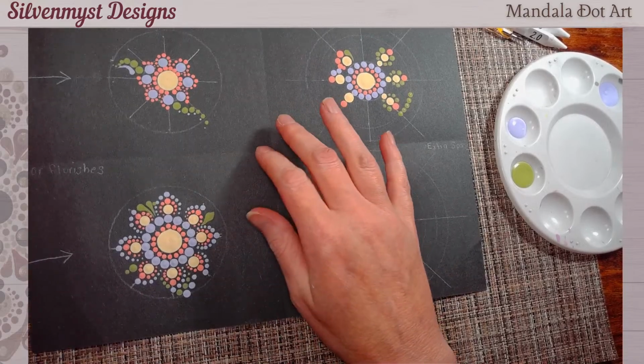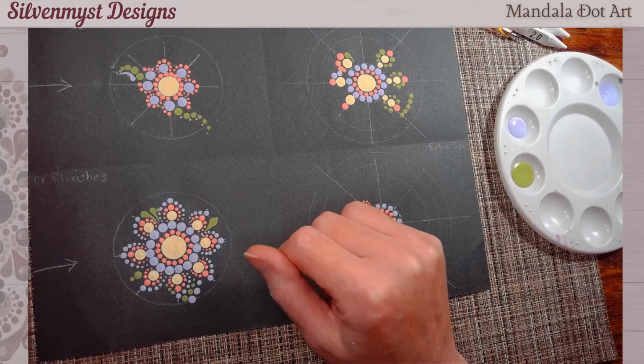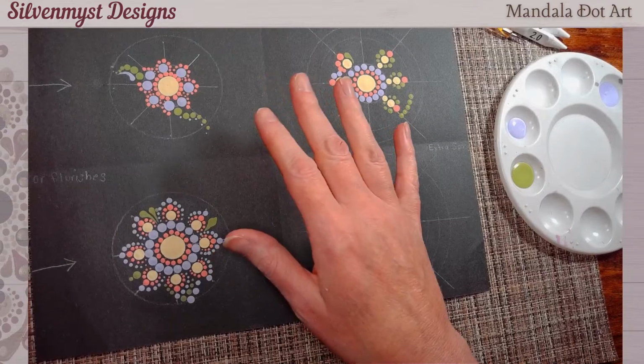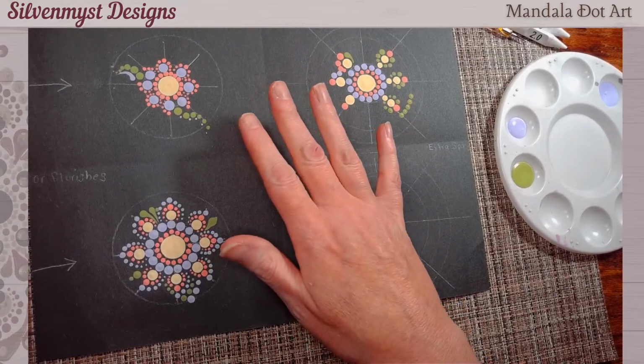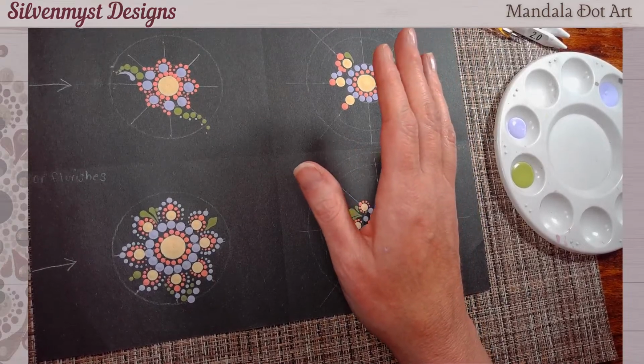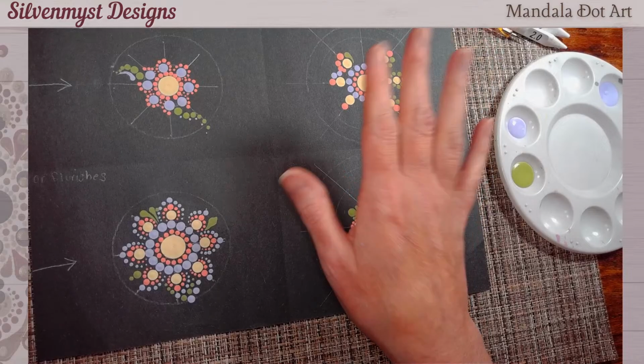That's going to be session number 5. And for session number 5, we are actually going to be working on a real project. We are going to start out with a very simple swirl pattern, and we are not going to be using guidelines. All right. It's not as scary as you really think it is, and I'll take you through it.